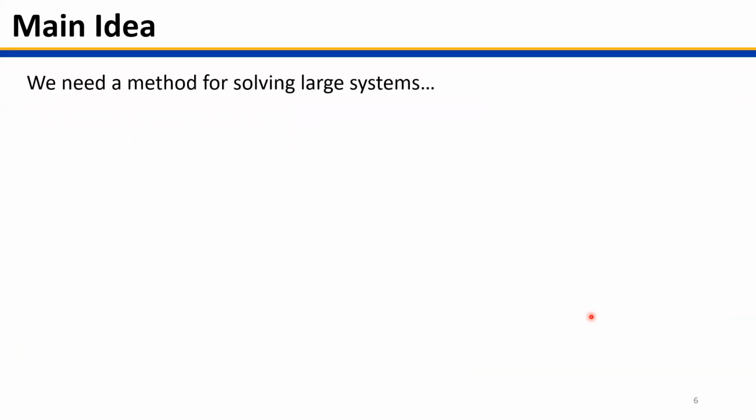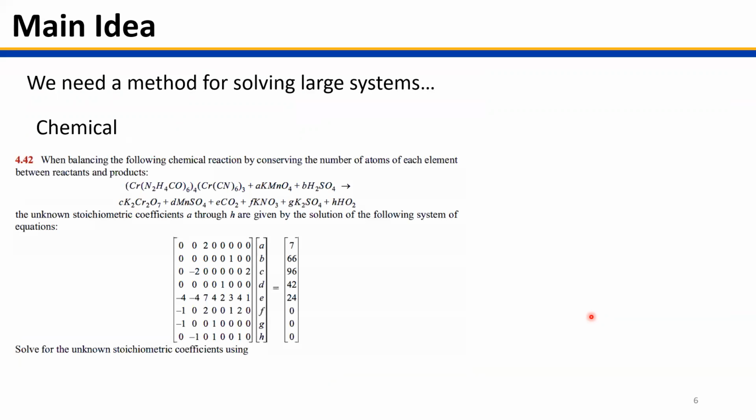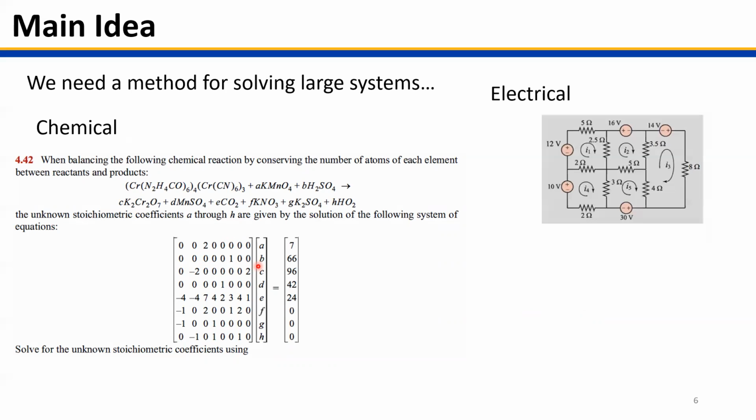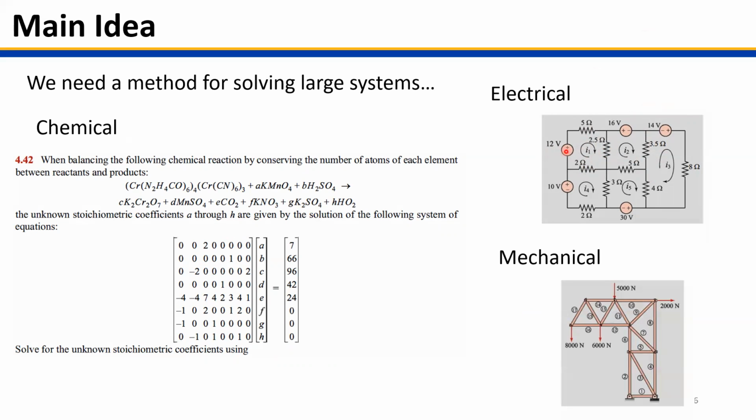All right, so the main idea is basically we need a method, a way to solve large systems of linear equations. So for example, how many of y'all are chemical engineers again? And then environmental? Yep. So we're chemical and environmental engineers mostly, right? Sometimes we have some complex reactions, or you might have your heat transfer, your fluids, and then there might be electrical engineering systems.